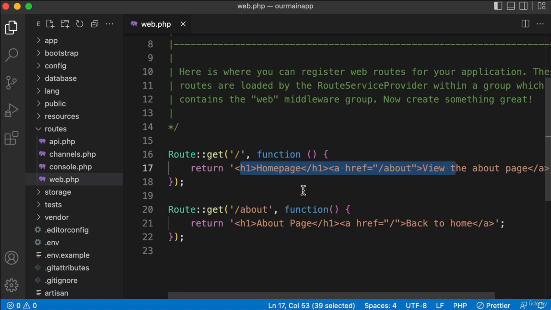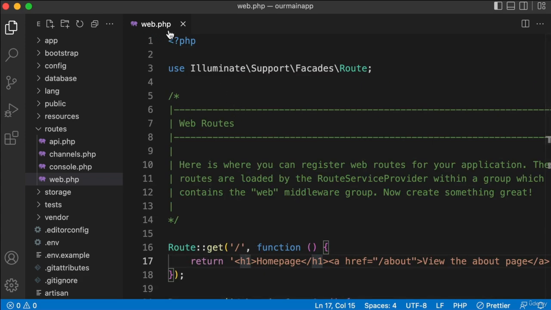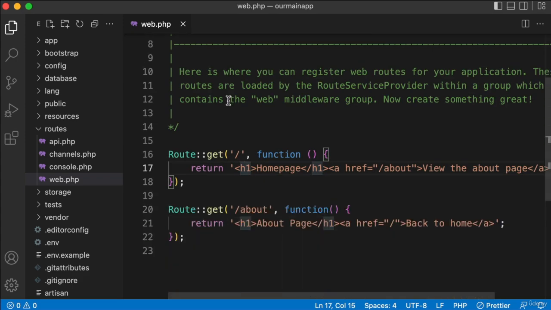And the point that I'm getting at here is, imagine if you did have 20 things that you wanted to do before you sent back your response. That's going to be a decent amount of code. And maybe you don't want your routes file to get messy. So in the name of staying organized, it's a best practice to house these functions that we're going to call in a separate file entirely, right? Because imagine if this function was 50 lines of code or 20 lines of code. We want our routes file, this web.php file, to be simple and clean.